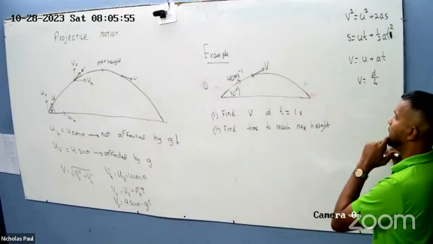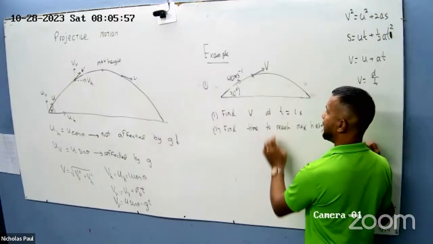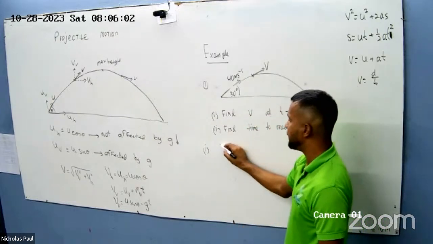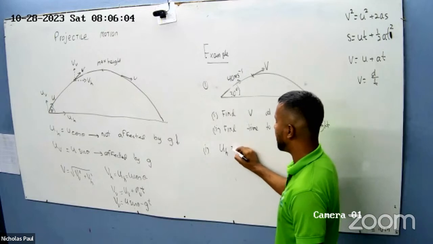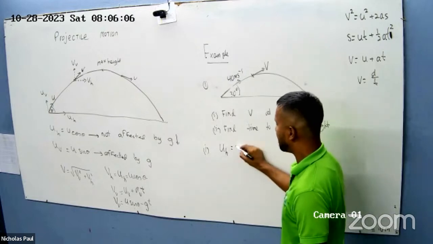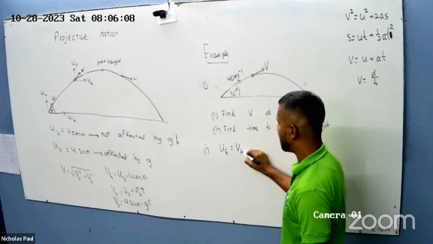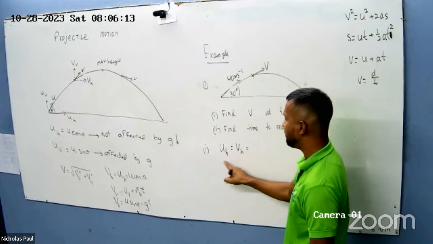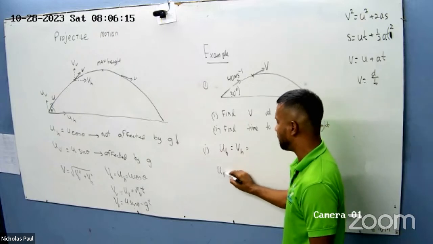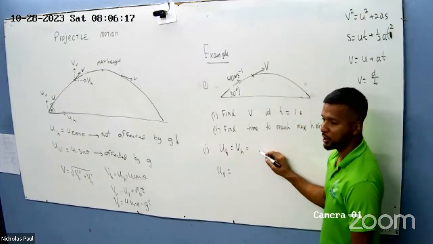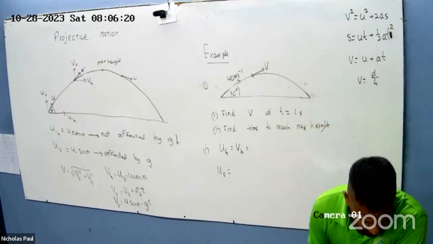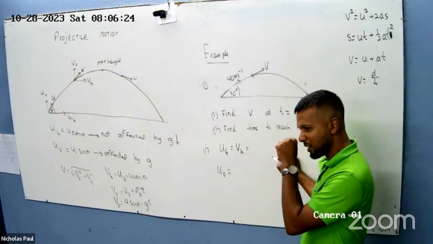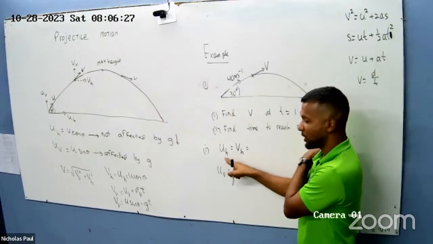All right. So let's see if we could find these two things here. To break the question down, the first thing we need is the initial horizontal component. That will give us the final horizontal, because those two are always the same. Then we need the initial vertical. What's the initial horizontal component, Shavish?